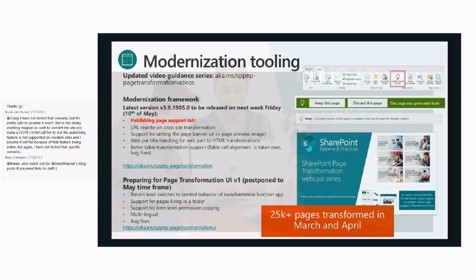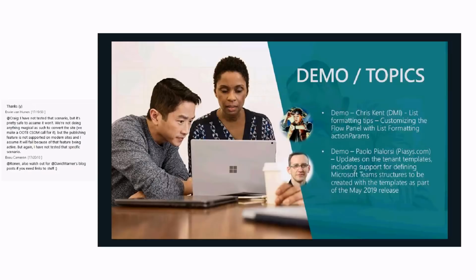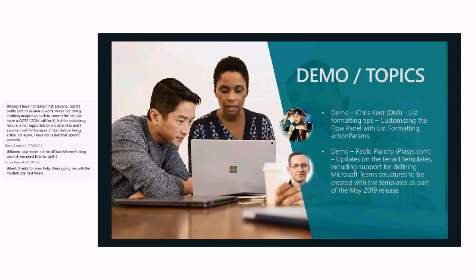So Chris Kent is next on the line for doing a live demo related to list formatting tips. And I think, Chris, I'm guessing your demo will be customizing the flow panel with list formatting action parameters, because I saw that blog post going live like 15 minutes before this call.